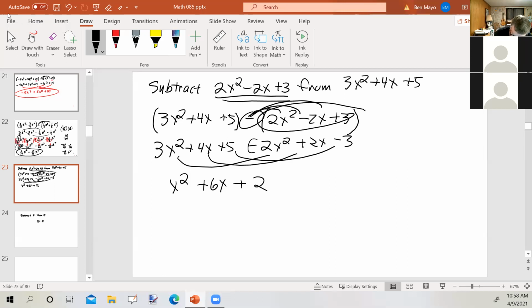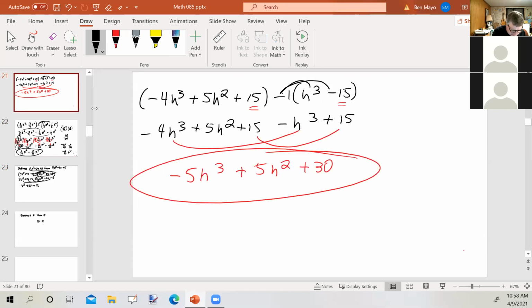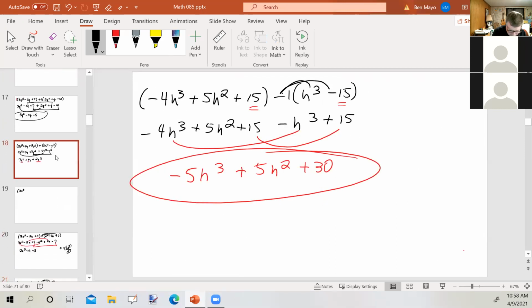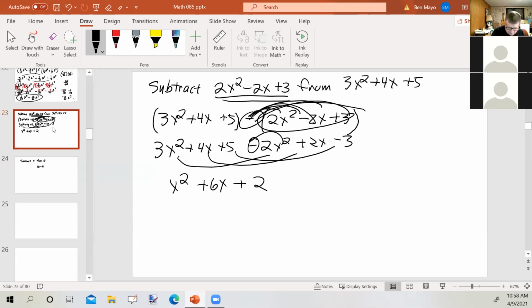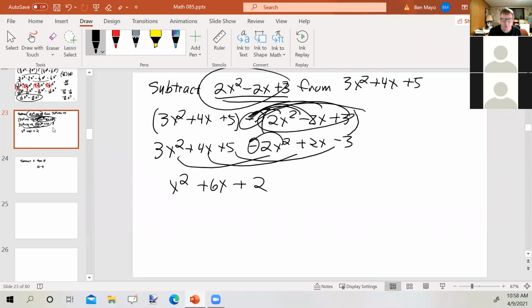Subtracting all of this is like subtracting this and subtracting this and subtracting that. With addition, distributing a +1 doesn't change what's inside the group. It's subtraction that we have to really be careful of. Subtracting all of that, we have to distribute that subtraction to every term. All right, I know I've beat that dead horse enough, but that's an issue that students have. So let's be careful with that.